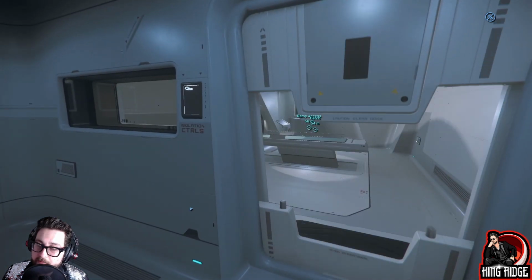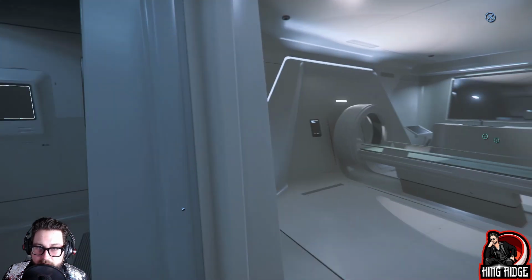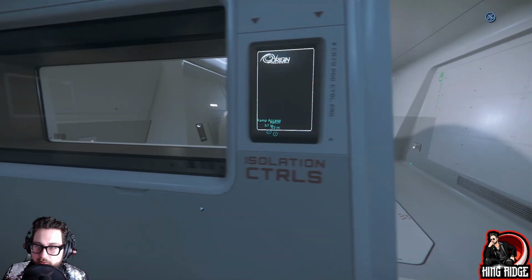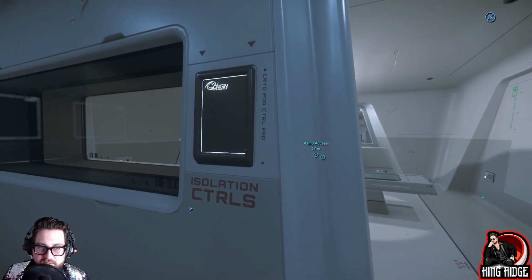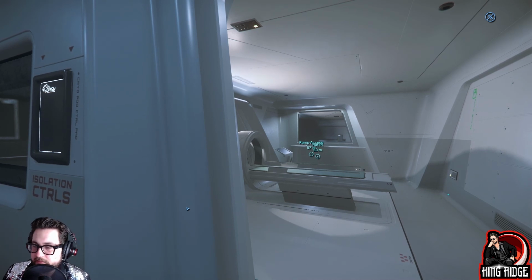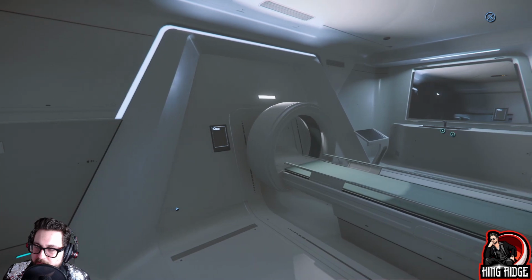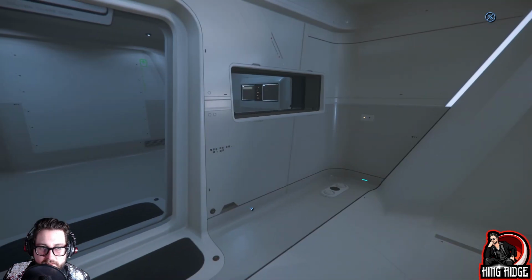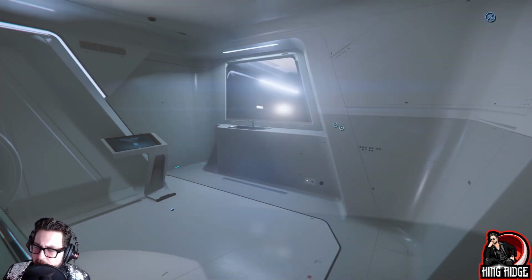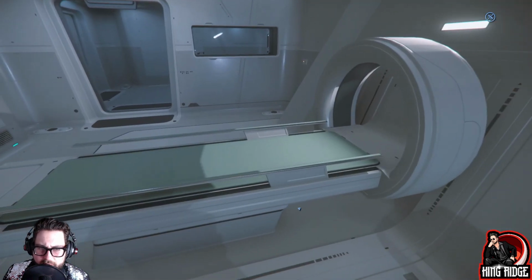A tier 2 med bay is equipped to the 890 Jump. Has an observation viewport here, as well as isolation controls. Perhaps you got sick and you needed to be isolated from the rest of the passengers and the crew. They could isolate you in here, and they have a great ventilation system in here that makes sure that all airborne particles are going to be taken care of.